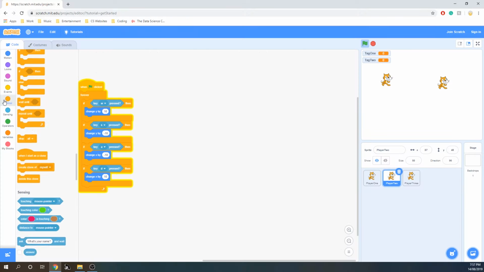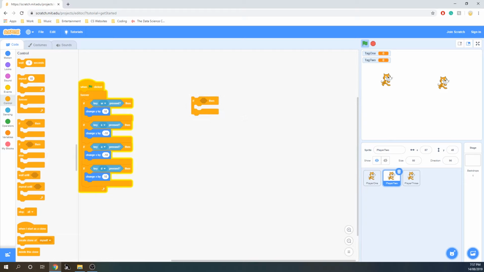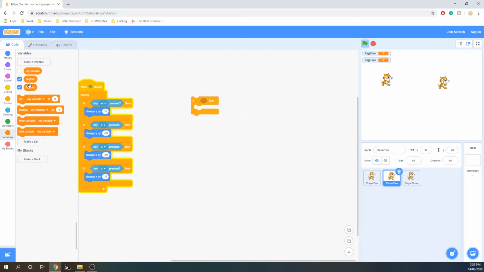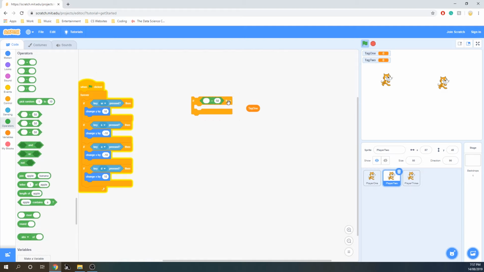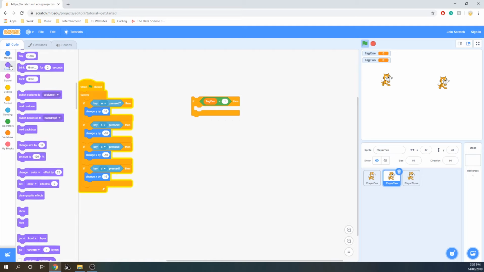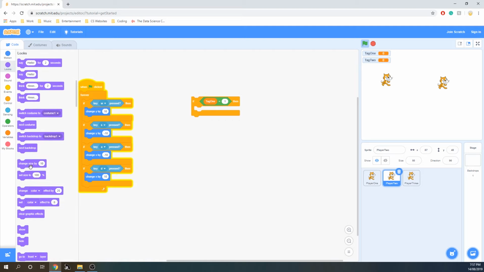Now, we need to say if tag 1 equals 1, then we want some special effects. So let's change color. And if tag 1 equals 0, we don't want any special effects.